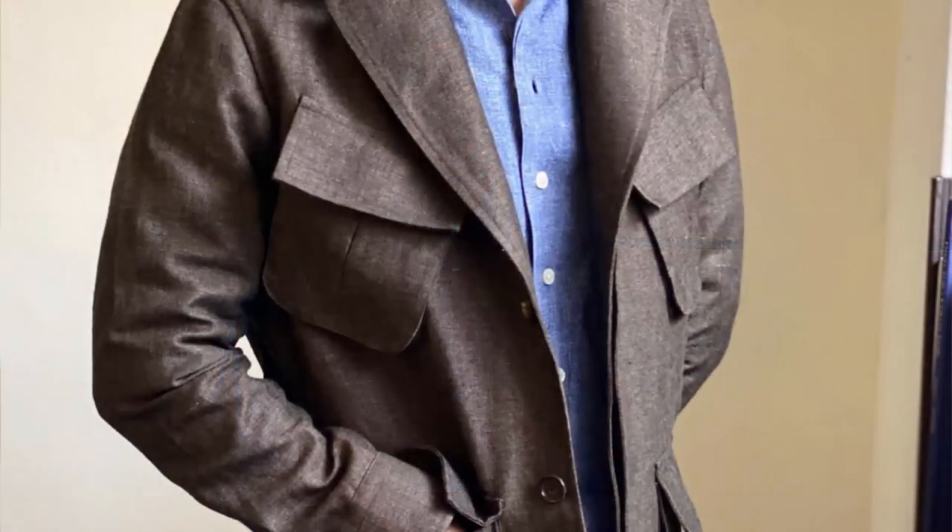This is a size medium, which is 38 on the label, and it fits quite well. The pockets are not too bulgy, which is something I dislike in safari-type jackets — if the pockets look huge, it undermines the appeal and it's too aggressive a look. These pockets are symmetrical at the bottom. You have button pockets with a flap. Sometimes you find asymmetrical patch pockets at the bottom; both are fine, but this looks nice with the symmetry.